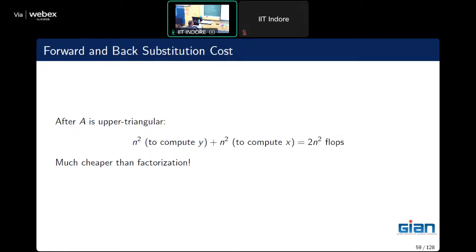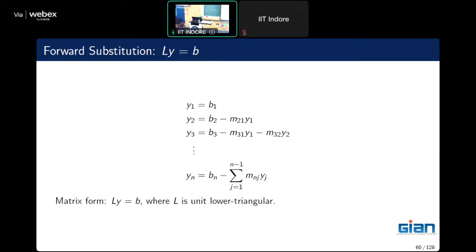So here the performance is like this, that to compute the y and to compute the x, 2n² plus, as I told you before. And finally, when you solve Ly equal to b with the multipliers, generally we are getting the multipliers m_i1. If you write that equation, that is nothing but the lower triangular matrix with the diagonals all 1, and below the diagonals all the multipliers.